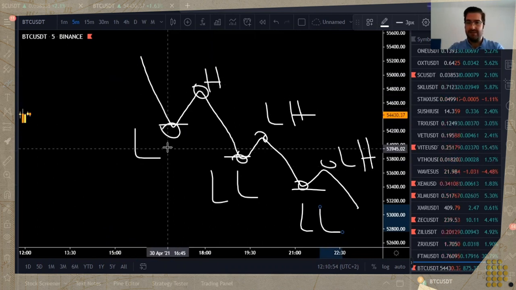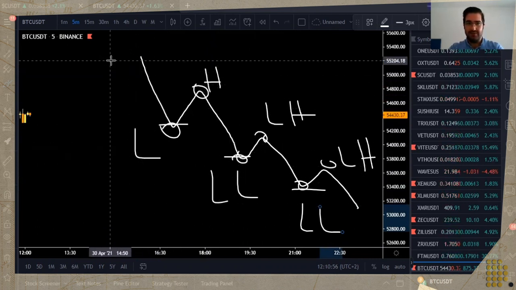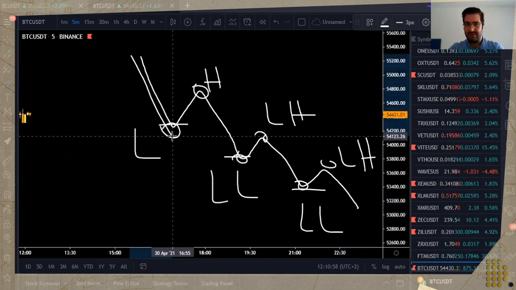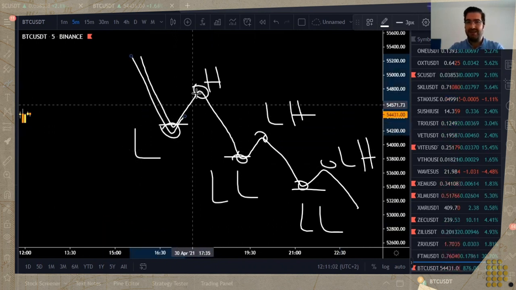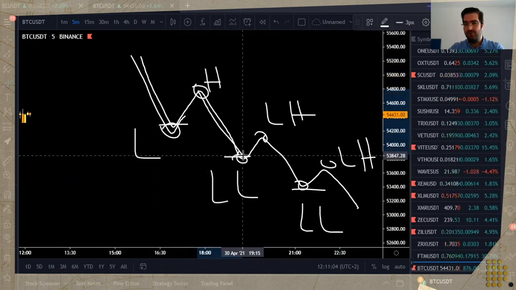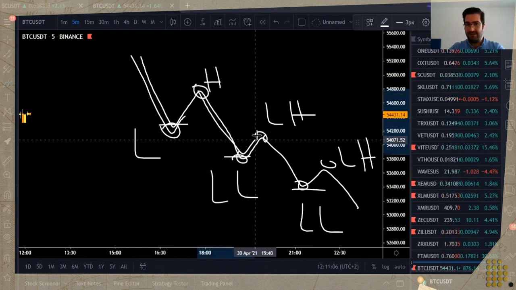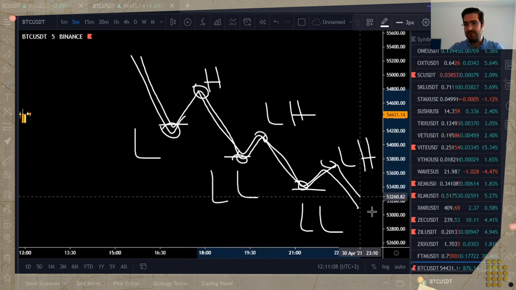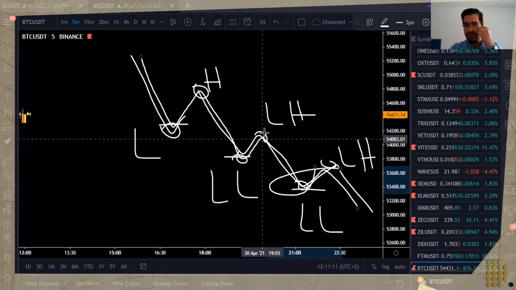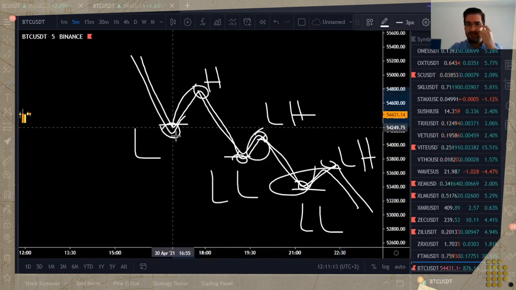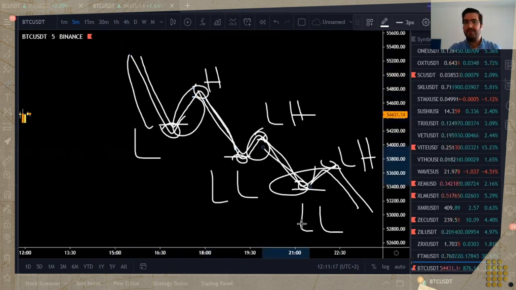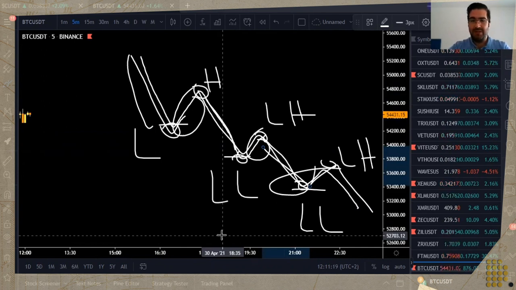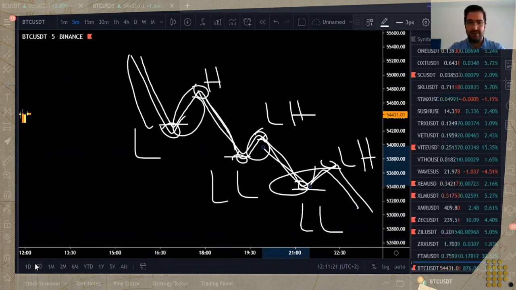In this downtrend, you can see the impulsive wave is pushing the price to the downside, and the correction is pushing it slightly to the upside before moving to the downside again. Impulse, correction, impulse, correction. This is a correction, this is called a correction here, and this is a correction. These are the impulse. So this is the difference between an uptrend and a downtrend.